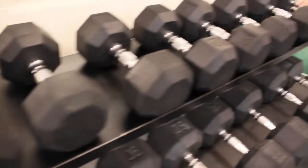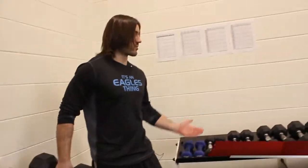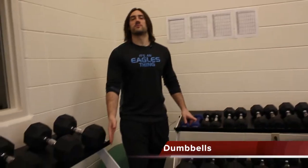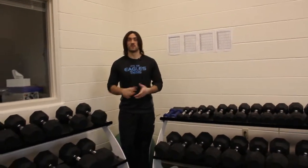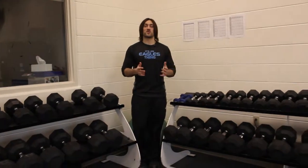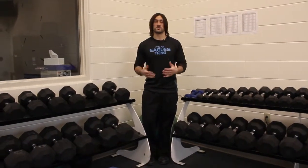So in this corner over here, we have our dumbbells. We have everywhere from 5 pounds all the way up to 100. Now, I'm not going to take the time to go over all the different things you can do with dumbbells because that would take hours. The things I would like to cover are just some quick safety points.